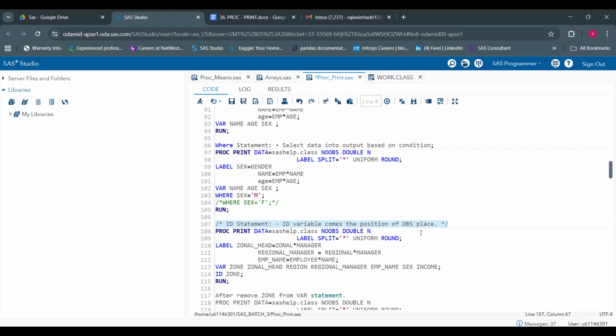Anyway, we are removing the OBS here. So instead of that, we'll simply use ID. So ID makes the particular variable be at the first position of the data set.